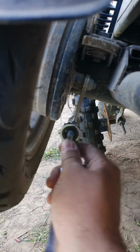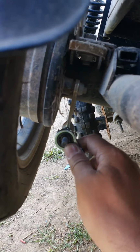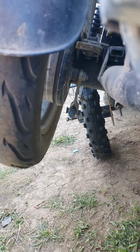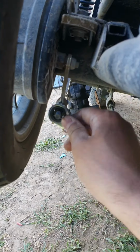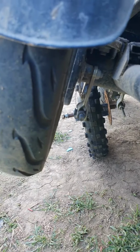I can't film under here. No. Oh. Why? Okay.